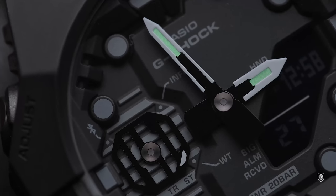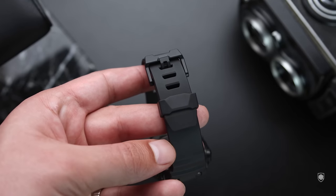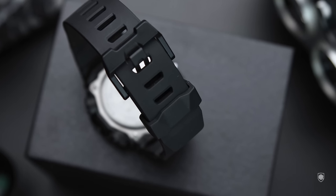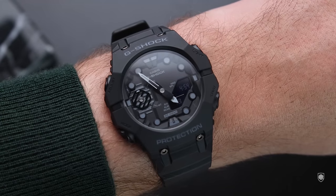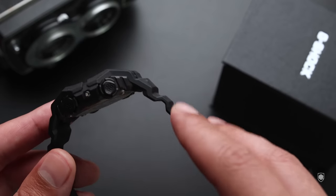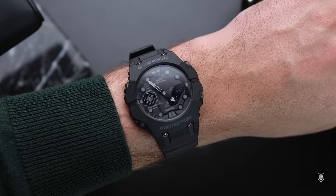As for lume, G-Shock never disappoints. On this future Oak we have some small baguettes with lume — which works for sure. The lume is the base for reading the time in low light conditions. The strap continues the same faceted design manner, and I love how the retainer was recreated to match the design language of the bezel, as well as the plastic buckle which is tailored in the same spirit. However, this accordion strap design doesn't feel as comfortable as the GA or the square straps, because it puts pressure on the upper part of the wrist. I believe because the strap is also the bezel, the material must be more rigid, which sacrifices comfort. But once adjusted on the wrist, the watch is super cool and lightweight.